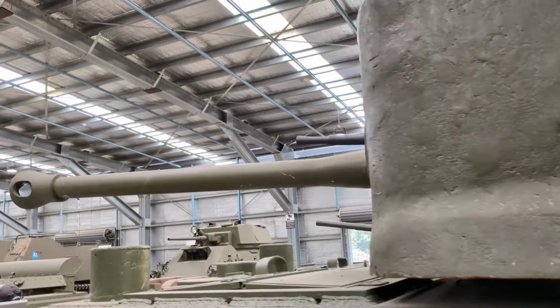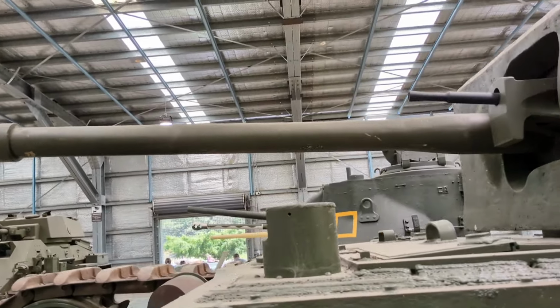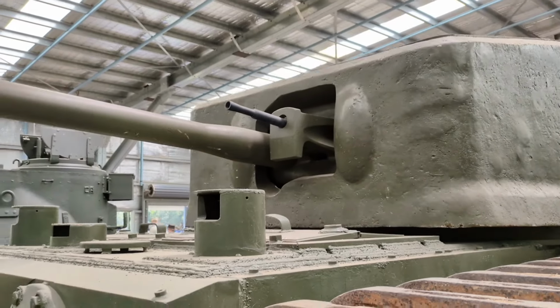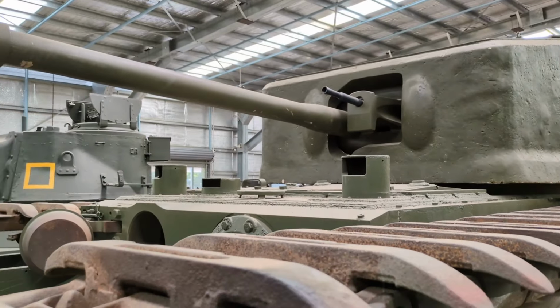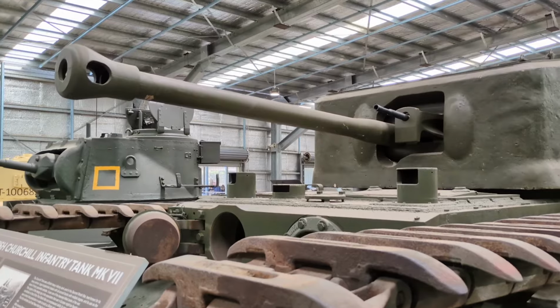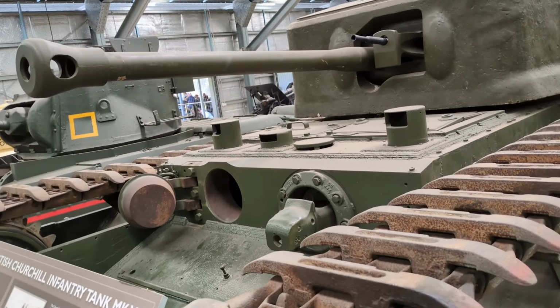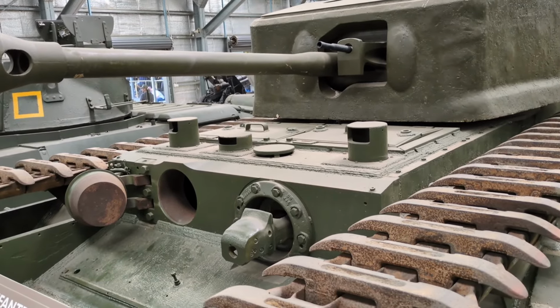and operate the vehicle. Now, in terms of armour, as I mentioned, for the later versions of the Churchill, the Mark 7 and the Mark 8, 152mm of frontal armour, 95mm of armour on the turret and hull sides, and 51mm on the rear, which was 50% more armour than, for example, the German Heavy Tiger 1. And it reflected that this was a slower-moving tank that would likely be exposed to enemy fire for sustained periods while it was being used to support infantry.